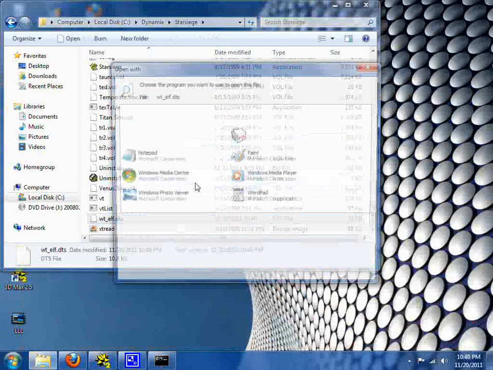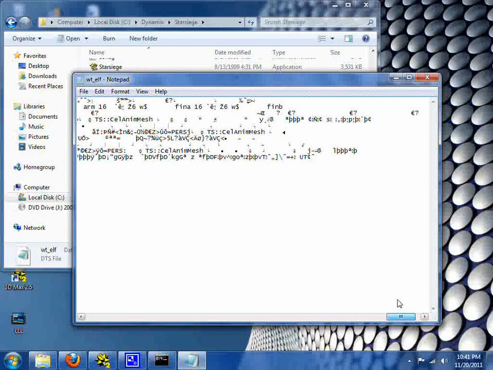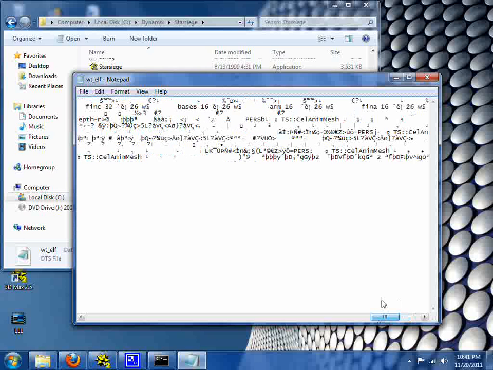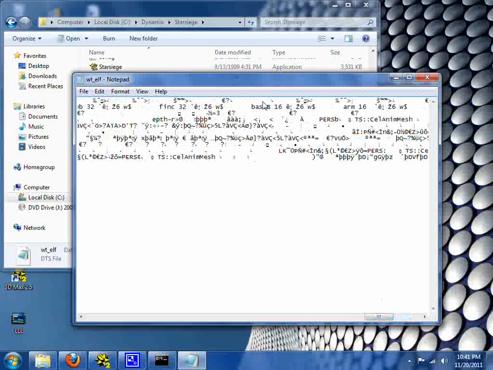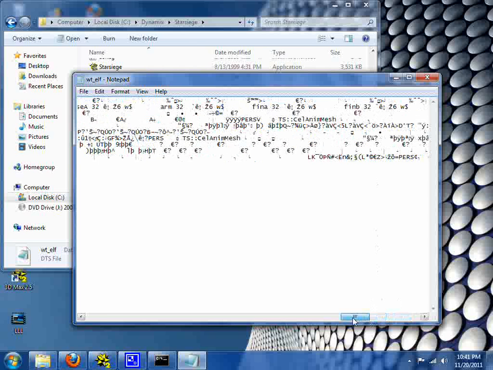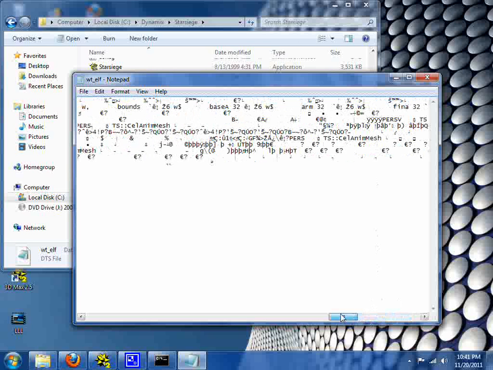We have a fin C32. We have a base B16, an arm 16, which you'll remember. It's interesting how they used on the elf almost a different level of detail because, for example, here's a sequence 01, that's probably used for when the elf shoots, it spins. More likely that's what that was used for.